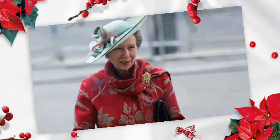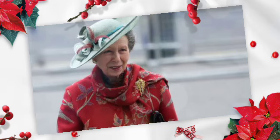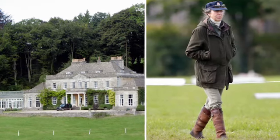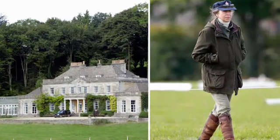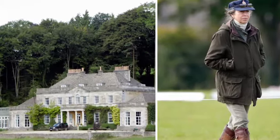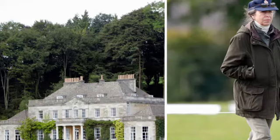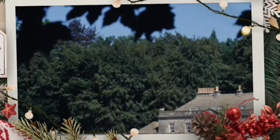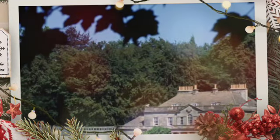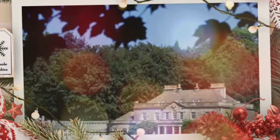In one photo taken back during Anne and Mark's marriage, the royal's former husband was seen conversing in the study of Gatcombe Park. The black and white snap, taken in 1983 about ten years before the couple divorced, showed Mark sitting on the fireplace of the study, which is beautiful but seemingly modest in size. In the corner of the room, a large white bookcase is mounted on the wall. The shelves are decorated with plenty of books, trinkets and framed photos, giving the room a warm and cozy feel. There are also horse ornaments on the bookcase, perfect for Anne as a self-confessed horse lover and former Olympic equestrian.